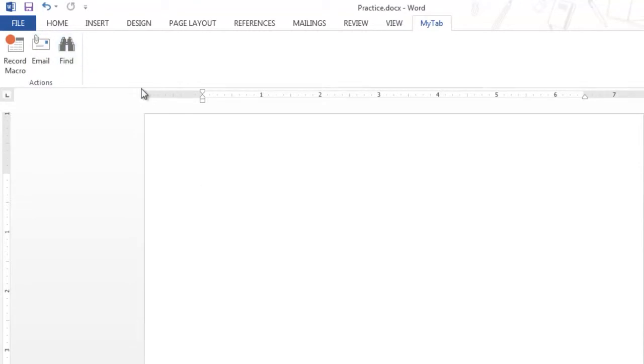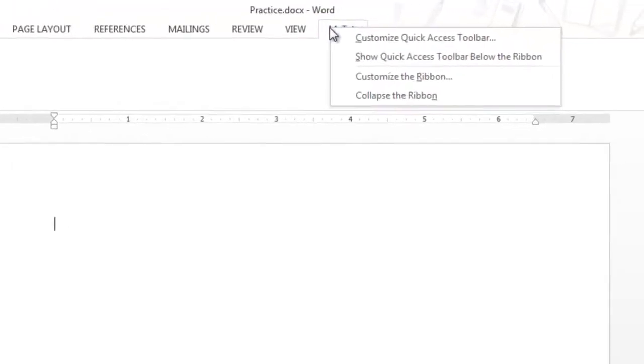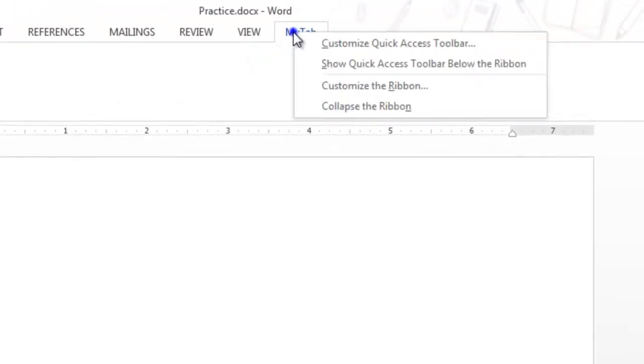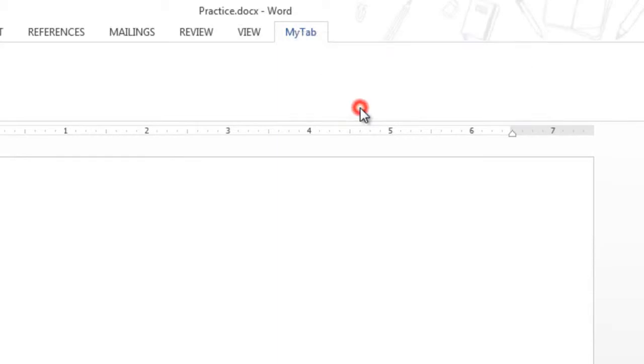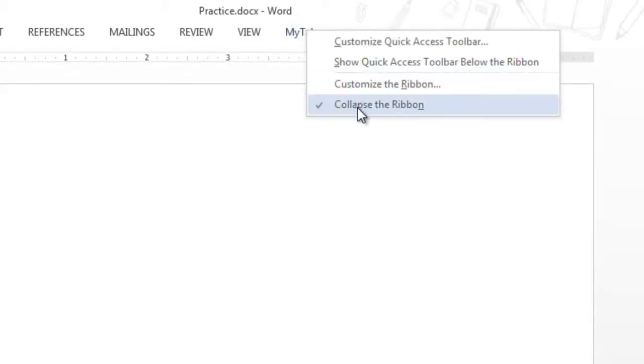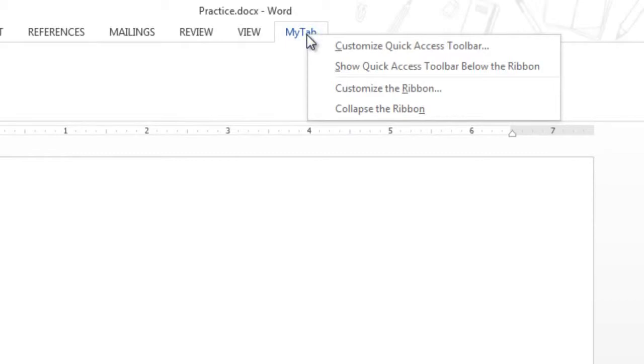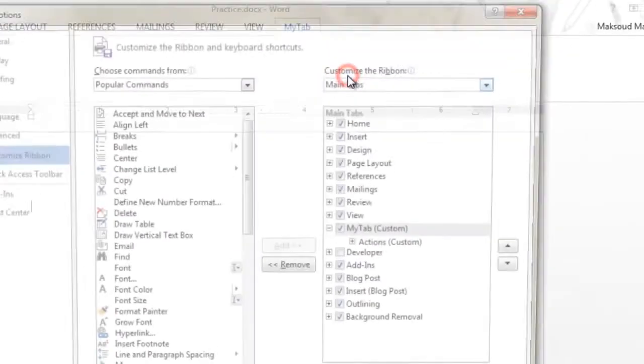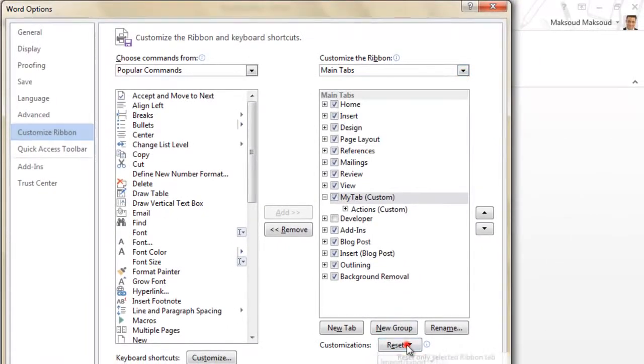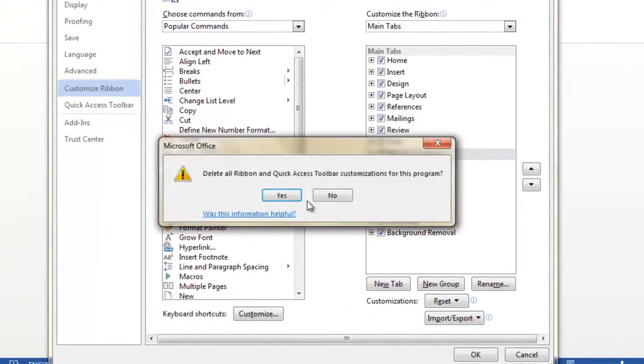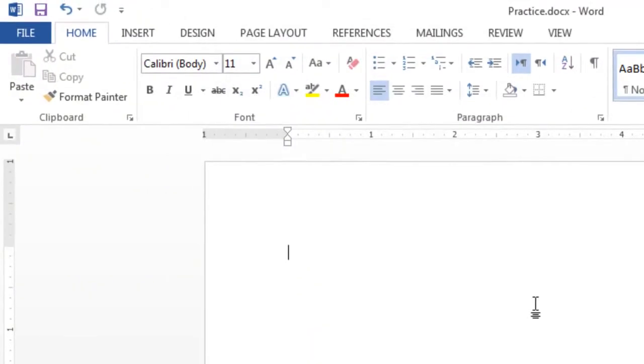You are getting there. So stay tuned, everyone, you will really like this feature and how to customize the application. If you right click on any tab, you can choose Collapse the Ribbon. You can right click again and then make it expand. Right click and you can choose Customize the Ribbon directly without going to the backstage view. So from here I will click on Reset all customizations, and then I will click OK. Click OK again. Now I have my application back to its original configuration.